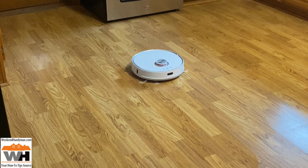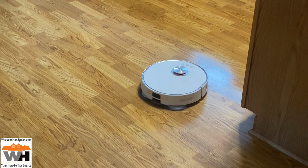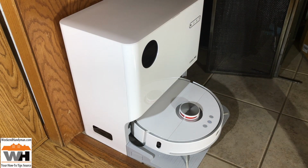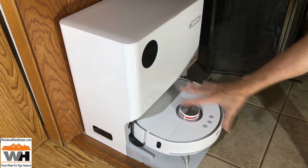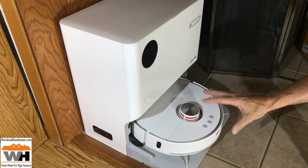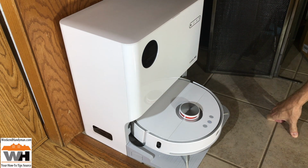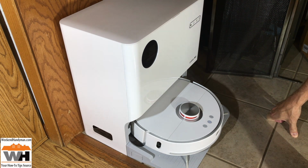Now let's jump into the full nuts and bolts of this little guy. First off, this vacuum has an incredibly strong suction. It's got like 5,000 whatever it is. Basically, this has twice the suction of most of the iRobot type devices that are out there.